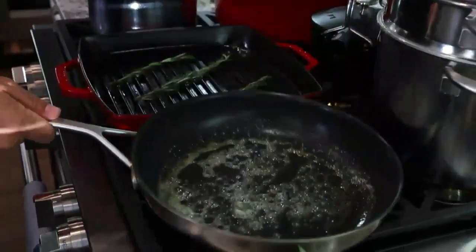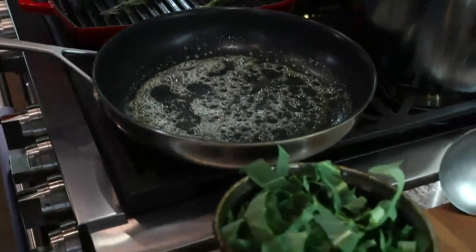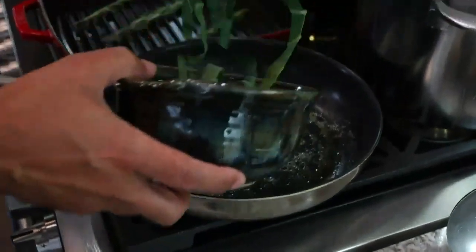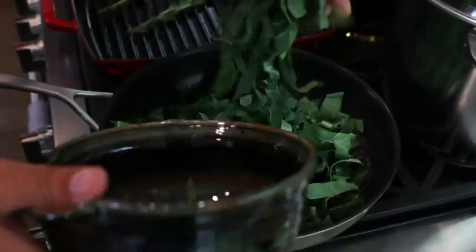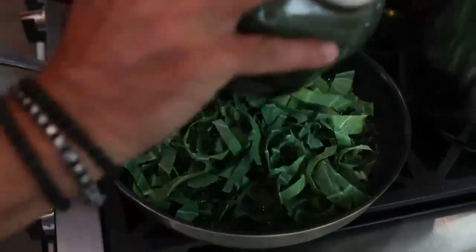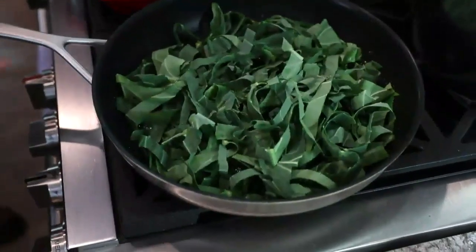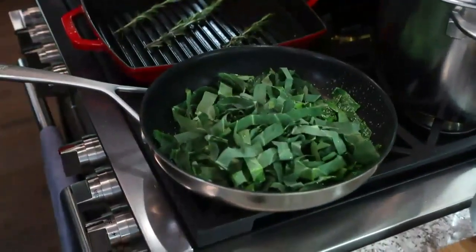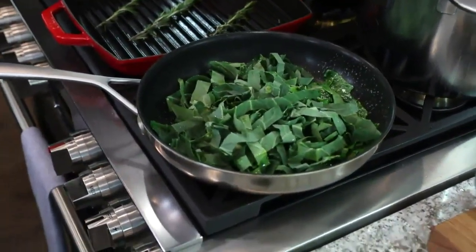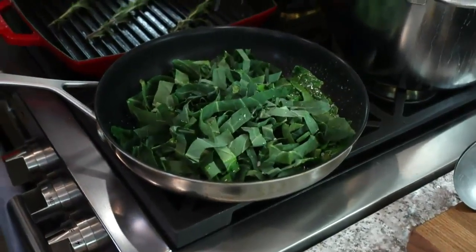Okay. So tons of flavor in that pan already. And literally all you have to do is just rain this down on top of there. If you were just to eat this raw, it would be slightly bitter. But in this case, we're going to make it nice and fragrant. A couple quick tosses, quick pops there, and a little bit of salt. Salt is really important, so we'll season it at this point.